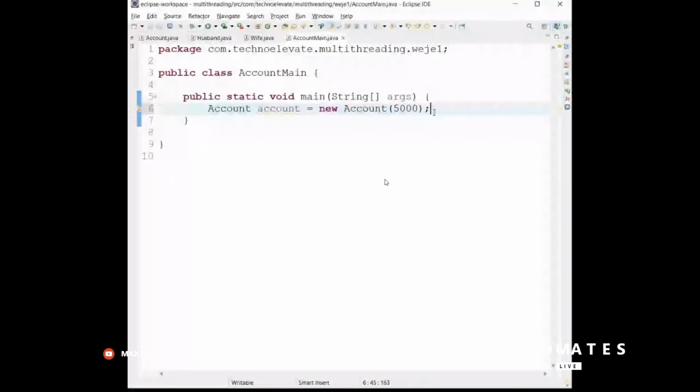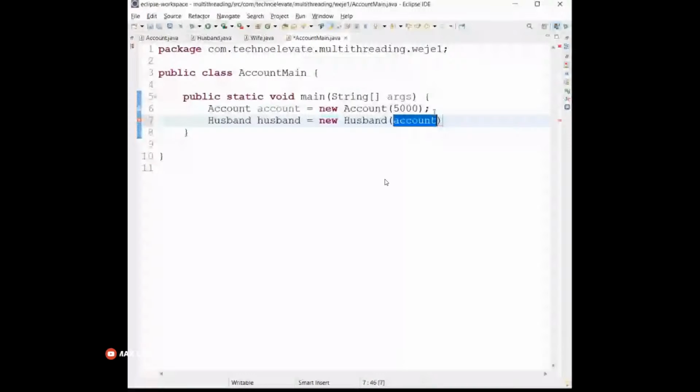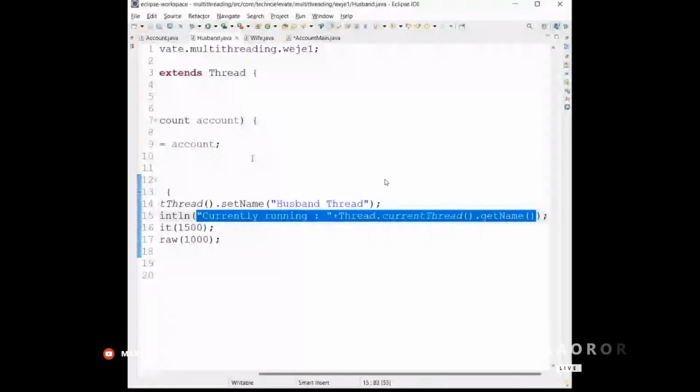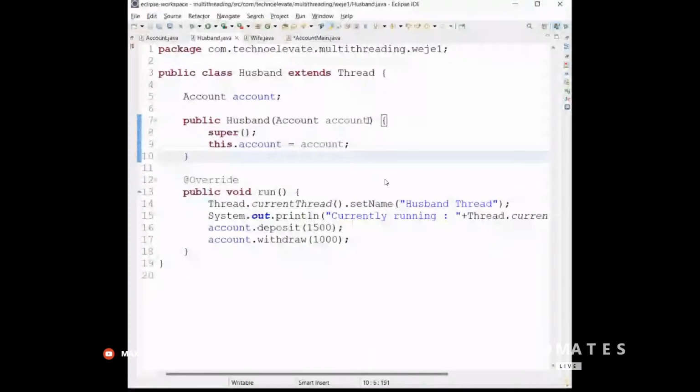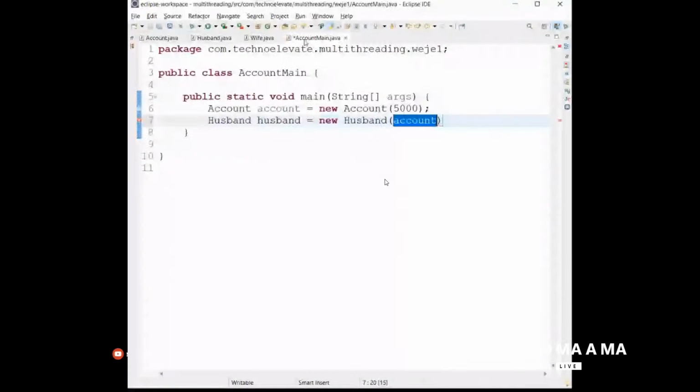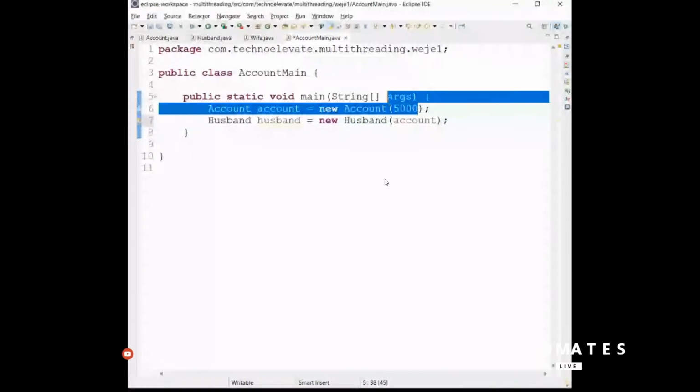Now I will create the objects of husband and wife. Husband equals new Husband. As you can see, one account object is being passed. Why? Because in the husband constructor, we are passing the object of the account class. That is why we need to pass the object we have created over here, so that the account with 5000 balance is your account.